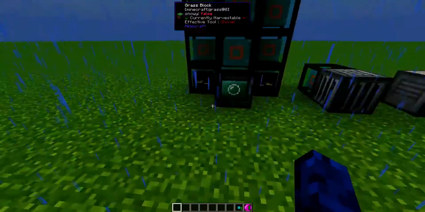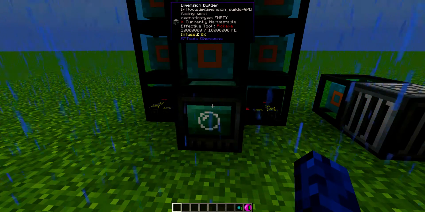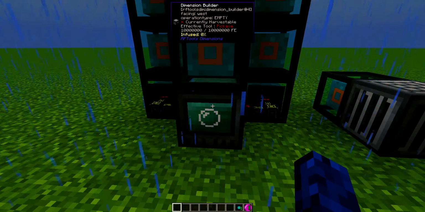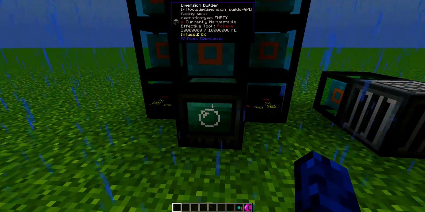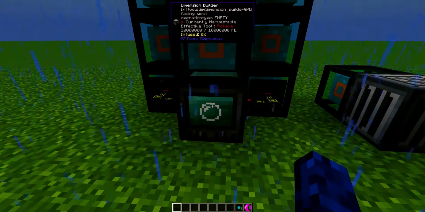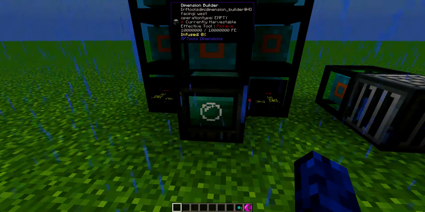There is a limit of 50,000 RF or FE per tick per side of the dimension builder, but it takes a massive amount of power if you want to build a really cool dimension. Now in this particular case, we're not building anything super cool because it's just a plain unconfigured dimension. We didn't do anything to it, and it's going to be pretty random what happens when we go in there. Once you start configuring those, each of the dimlets that you find is going to be kind of on the pricey side. It adds to how much power it takes not only to build it, but to keep it running. And you'll see what that means in just a second.